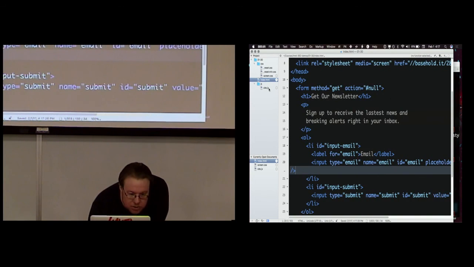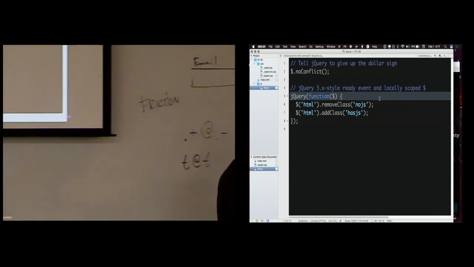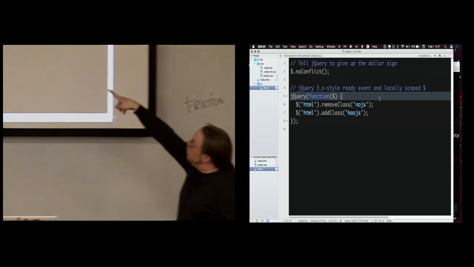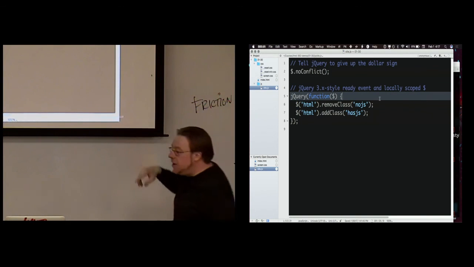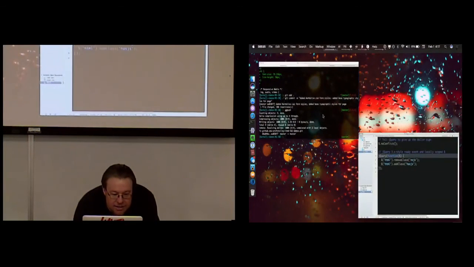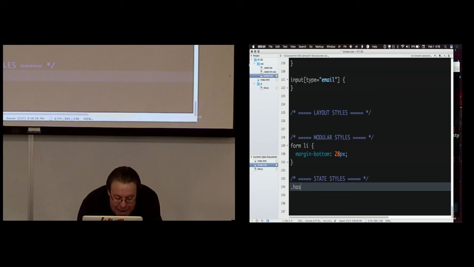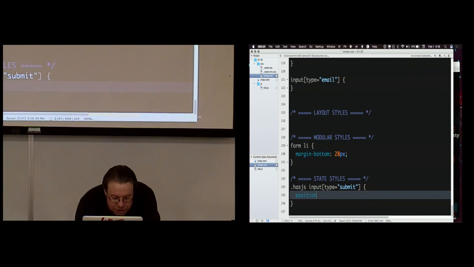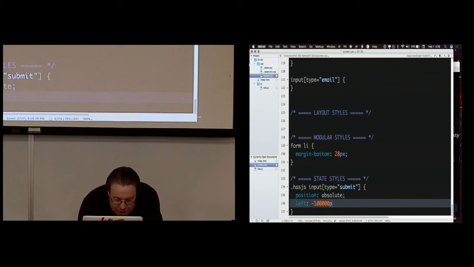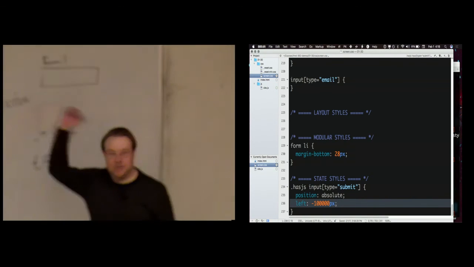All right. So let's look at how this actually works in JavaScript. So here is my standard thing that I love to do in JavaScript, which is I will remove that Node.js class and then add this has.js class. That allows me to do some very fun things. Here, let's go down to our state styles. I can say, if you has JS, all right, find input type submit, and let's do position absolute and left minus 100,000 pixels, I feel really big today, to the left, negative, okay?